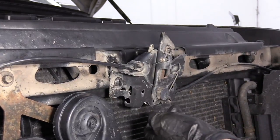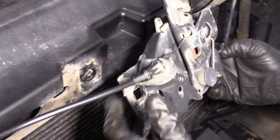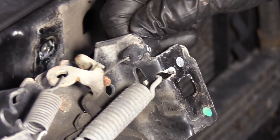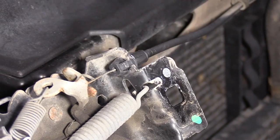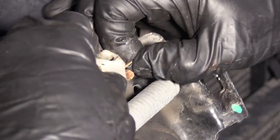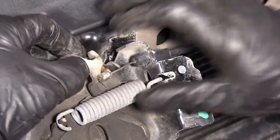I've got the two mounting bolts — I'm just going to discard them to the side, and now we can expose the latch. If we flip this over, we've got this cable that mounts to the interior, and that's the hood cable release. To get that out, you just angle that down and release it from there.